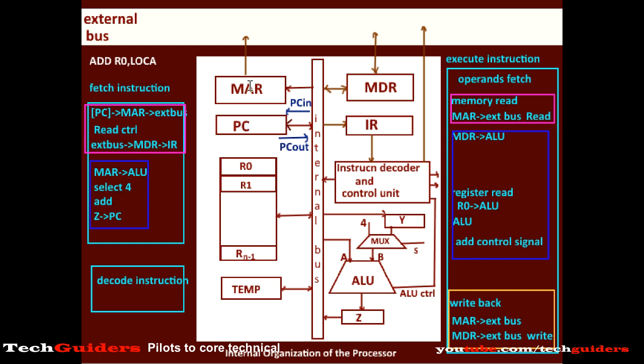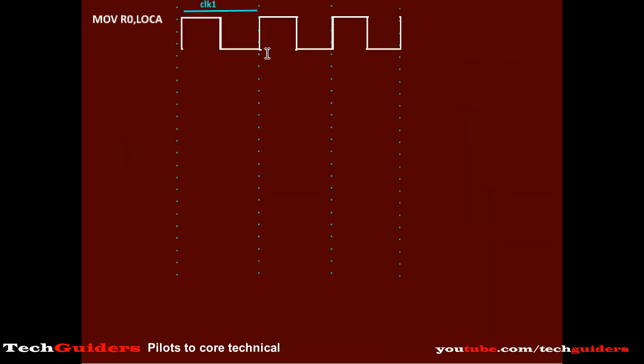And for the memory address register, the address moves only from the processor to the external bus. So for the memory address register, one in signal is used to keep the content of the bus onto the memory address register. So suppose we are now at clock cycle 1. Here, to transfer the content of the program counter to the memory address register, we produce two control signals, PC out and MAR in. PC out signal will place the content of the program counter onto the internal processor bus, and MAR in signal will load that content from the internal processor bus to the memory address register.